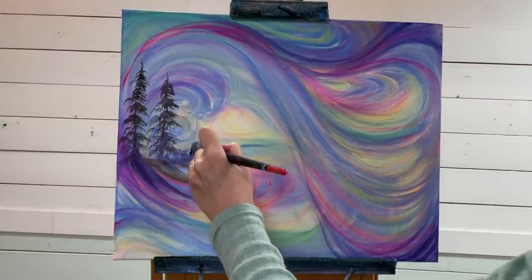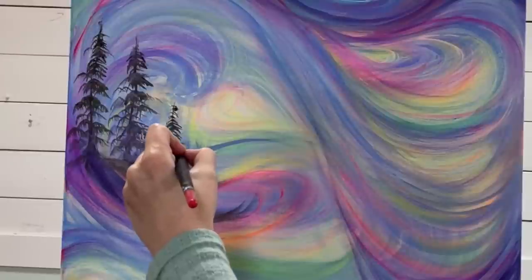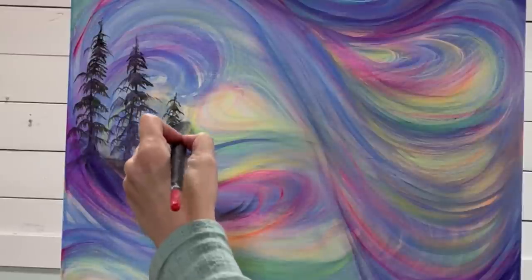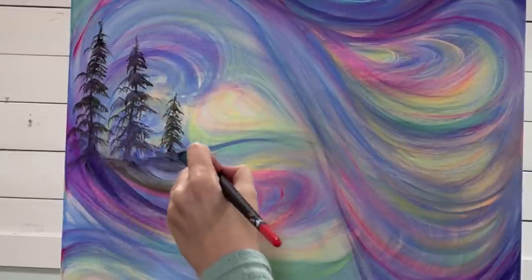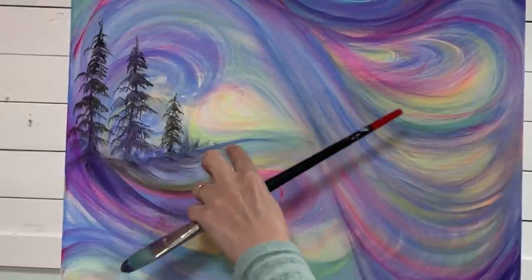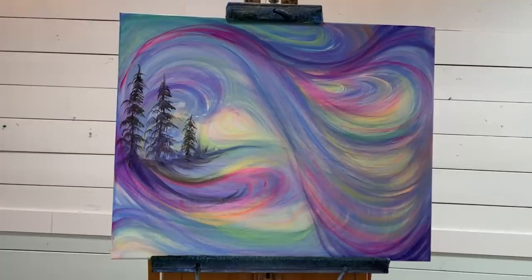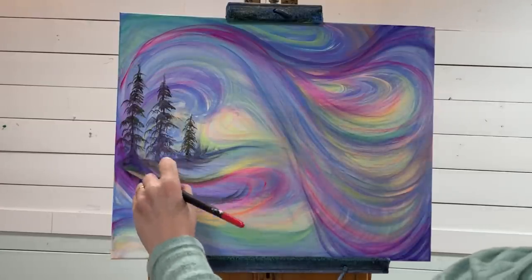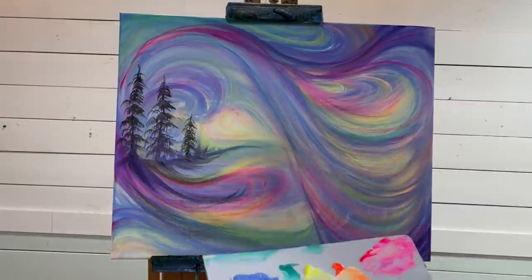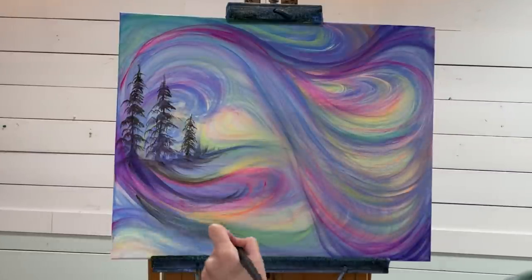So where else maybe we could have a small one here and create some perspective. Could use a smaller brush for this tree, but if I don't press too hard, I can work with it. Make it look like they're just disappearing off wherever that leads. Maybe we'll have some ground down here.